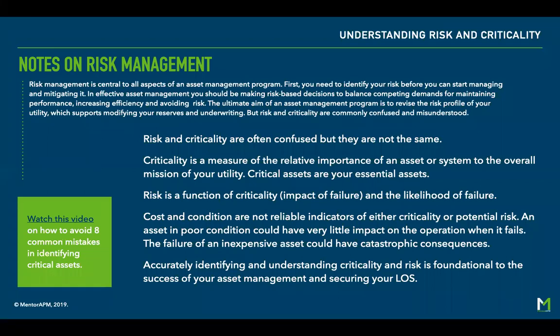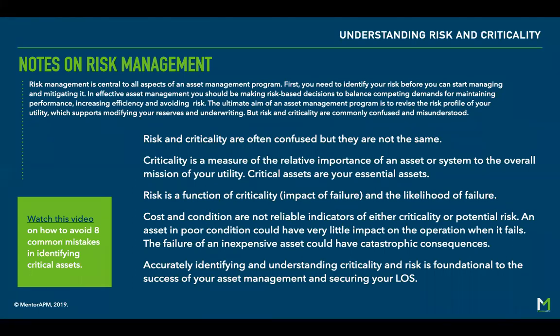And risk is really the function of that criticality, or how important that asset is, what type of impact it has on our overall mission and objectives when it fails, and marrying or merging that with the likelihood of that failure. So when we take likelihood into account, that's when we get risk. Otherwise, we're dealing with criticality.